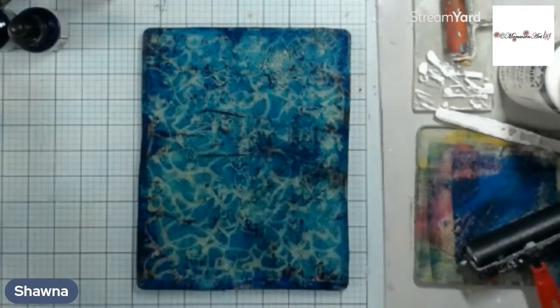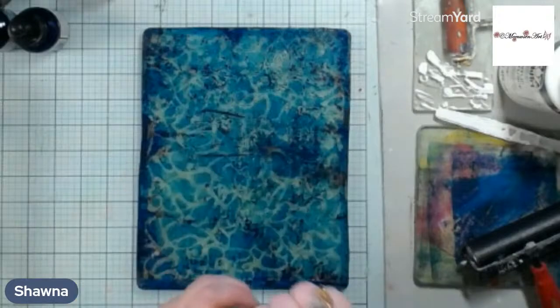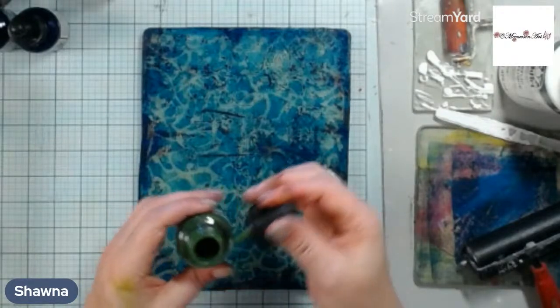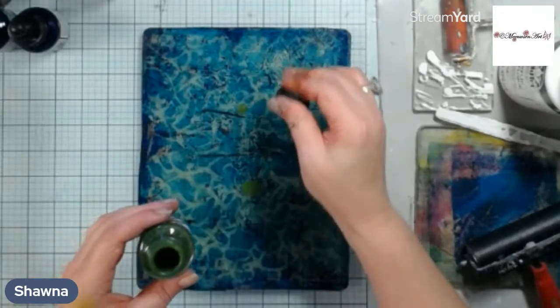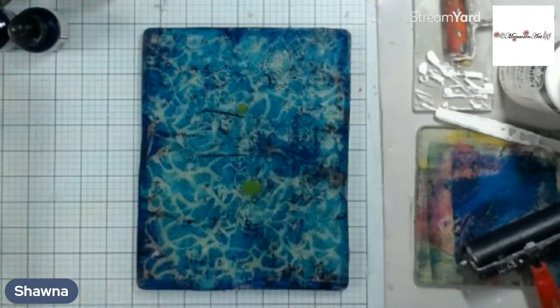Okay, now I don't mind that it's a tad bit wet, right? So we're going to come in. Now we're going to do some green, some of the olive green. This is not mixed up enough. That's why I'm not getting it.